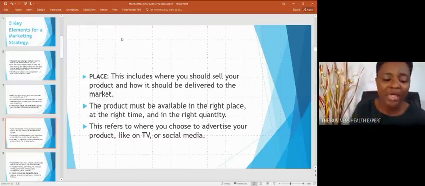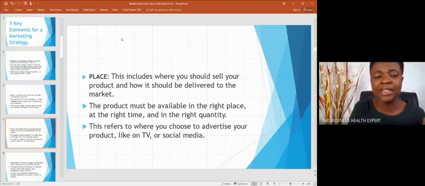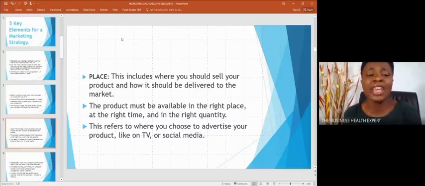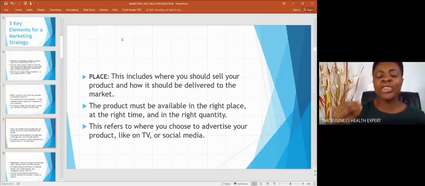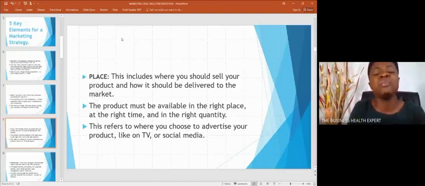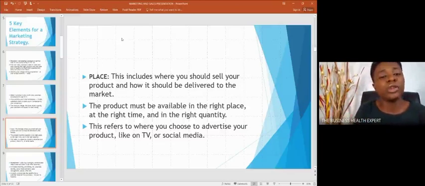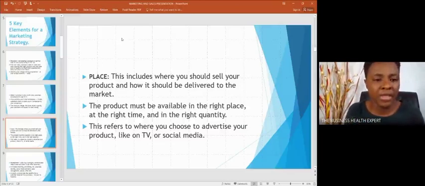So identifying your place. And I'm not saying that a canteen that is just doing it, are they not making their sales? They are making their sales. Also, the restaurant that is doing so, you just have to identify. Of course, when you've identified your products and when you've determined your price, ensure that the place where you're putting your product fits. Some businesses are not restricted to only location. However you present yourself and you deliver your product or service to people is also very important. That is where the element of place comes in.